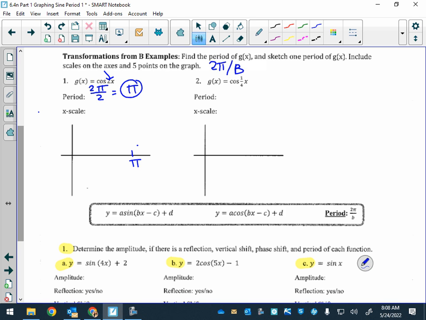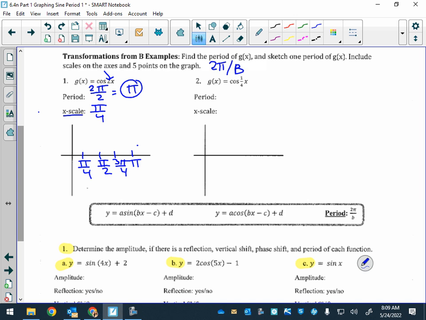However, to find these even tick marks here, for the x scale, we have to divide by 4. That always is the same. So you take your new period and you divide by 4. So that's where we're starting, pi over 4. So each of these, you're adding 1/4. Hence, when we went through the unit circle, the patterns come back again. So pi over 4, then 2 pi over 4, which reduces to pi over 2. Then 3 pi over 4, and then we finish with pi.